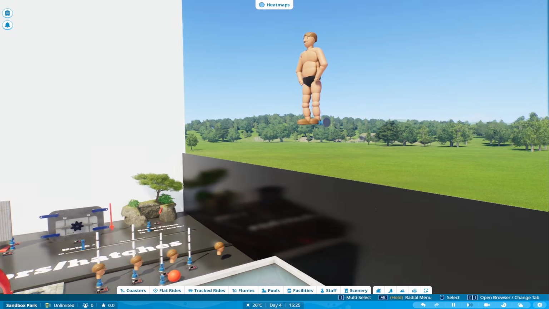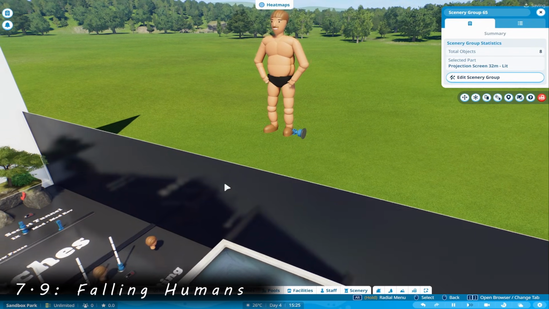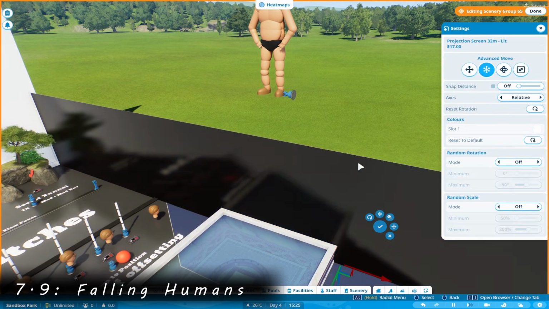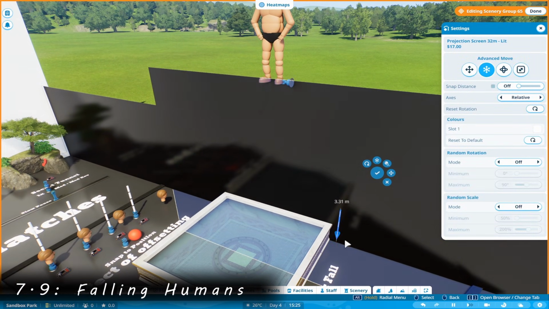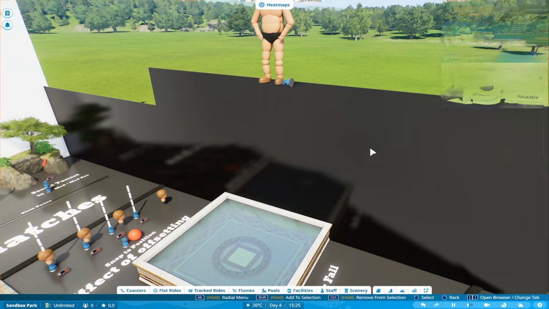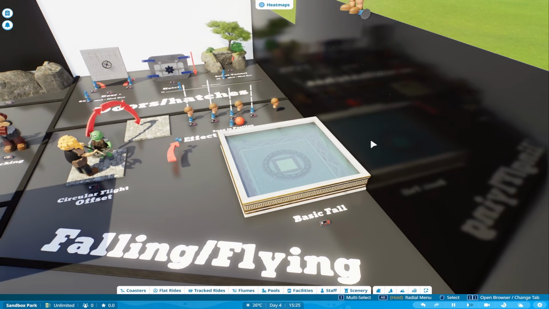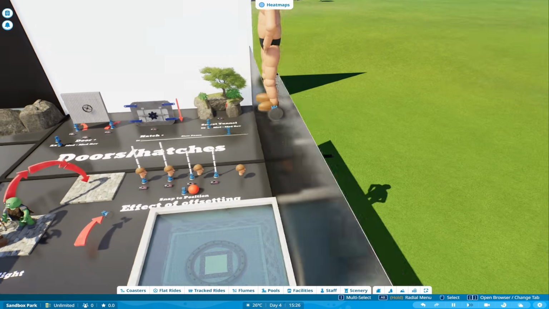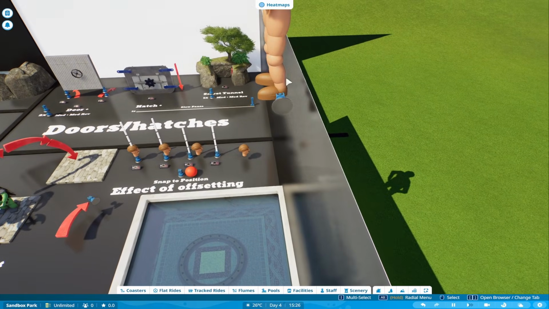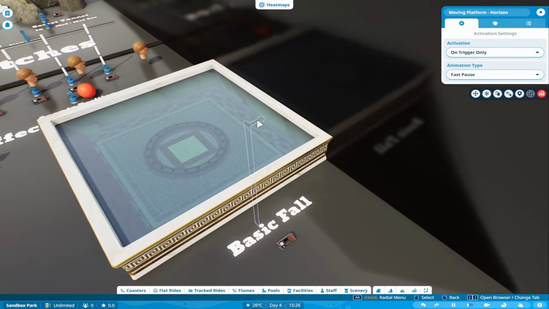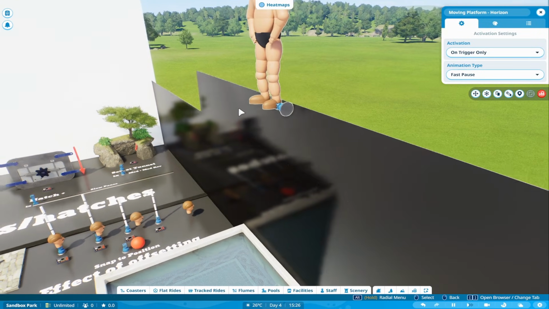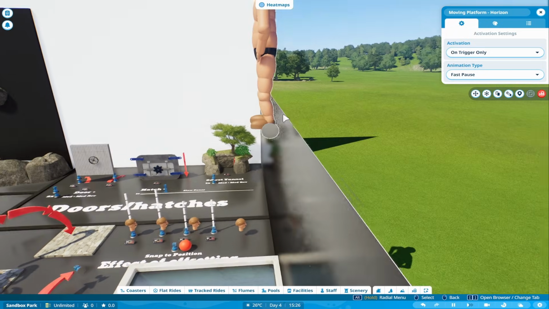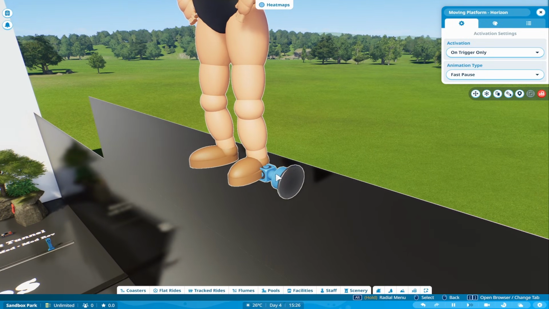And then here we have Bob, very daring. What are you doing, Bob? Let me just bring this down so we got something to stand on. This is a basic fall of a character. So it's attached to a horizontal movement piece, which is on the ground here for now. But I also could have hidden it behind here. And then I couldn't be bothered hiding this piece.